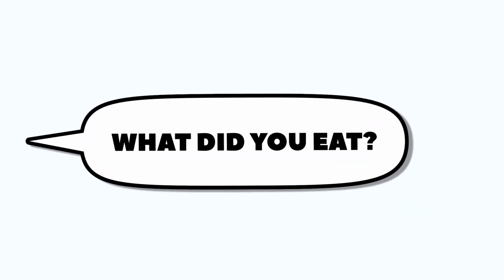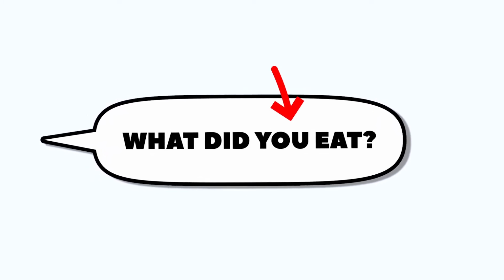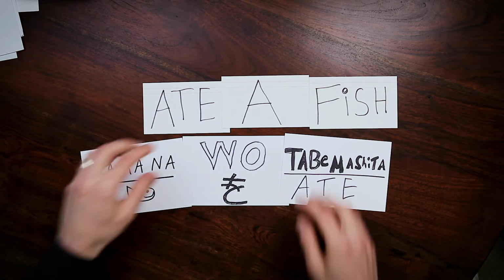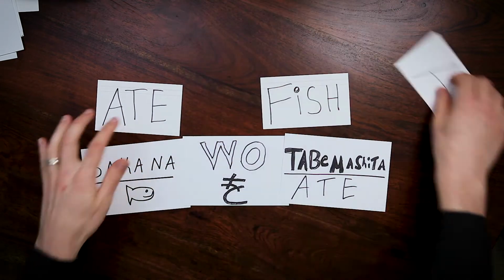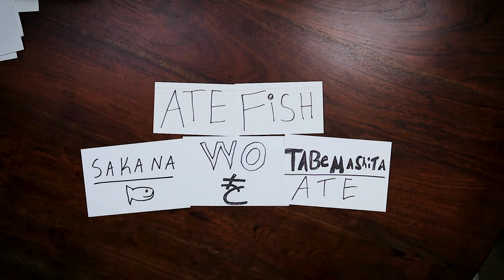In terms of omission, removing words, Japanese rely heavily on the context of the situation. In this example, I would have asked you, what did you eat? To respond, "I" is not needed here, as I had asked you. So you can just say, "ate fish," and I'll know what's up. So to reflect this, let's just simply remove the "I," omission one, and now we can also remove this little "a" here also. Our particle "wo" takes care of that, but more on this later.